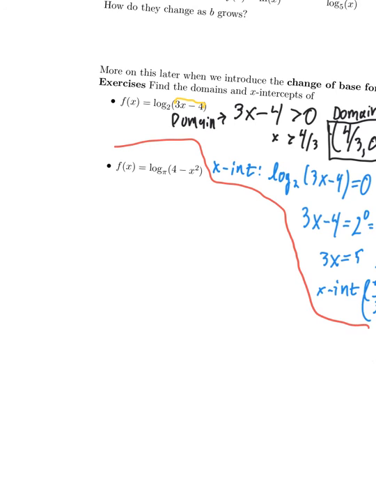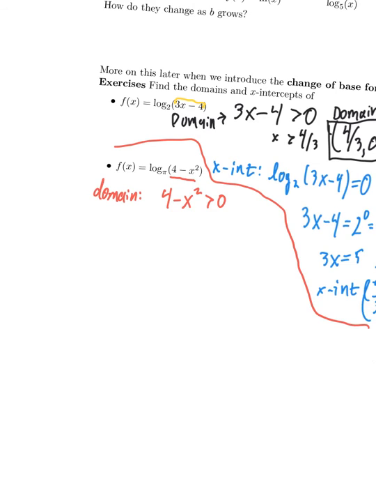Let's suppose we want to solve this equation. So first, there's no equation. Let's try to find the domain of this function. So domain. To find the domain, the thing inside of the parentheses needs to be positive. So 4 minus x squared needs to be bigger than 0. Oh, but that also looks like a super easy equation to solve.